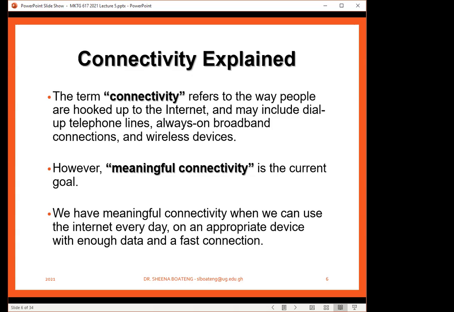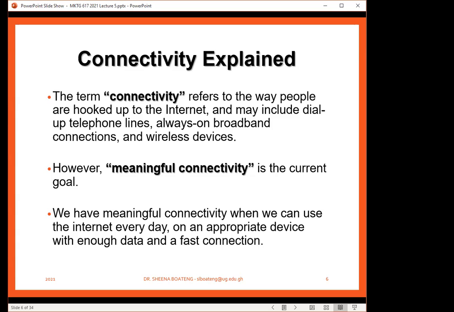At times too, in terms of appropriate devices, not everybody has access to all these sophisticated devices that can help them to have meaningful access to the internet. Some people only have a smartphone. Others perhaps have a smartphone, but it is not the level of smartphone that will help them to have the full experience of perhaps a newly designed website that has all the bells and whistles, right? So having the appropriate device is also another issue.